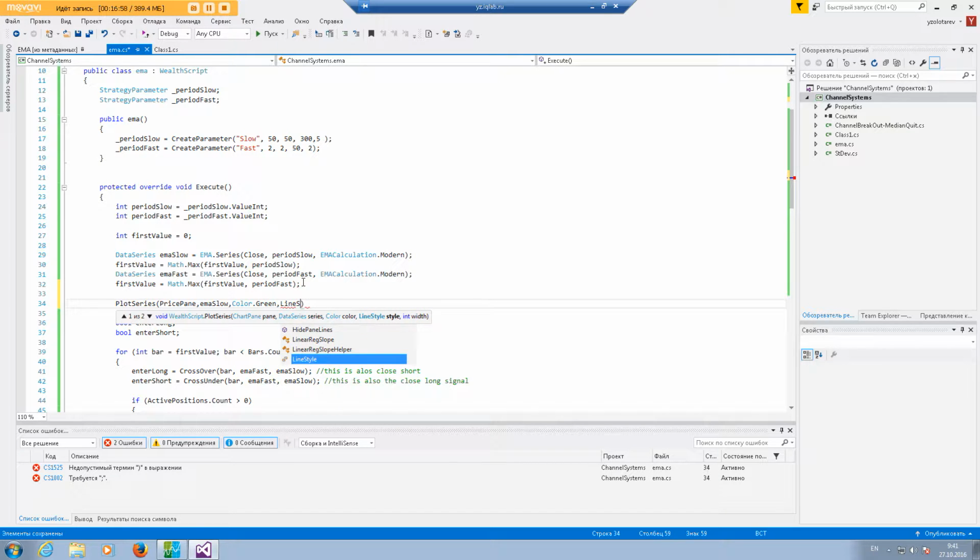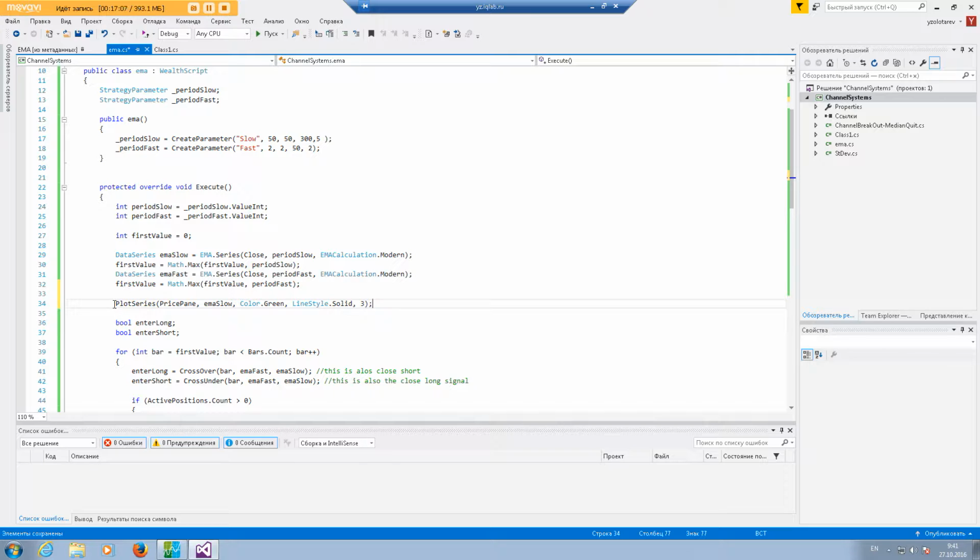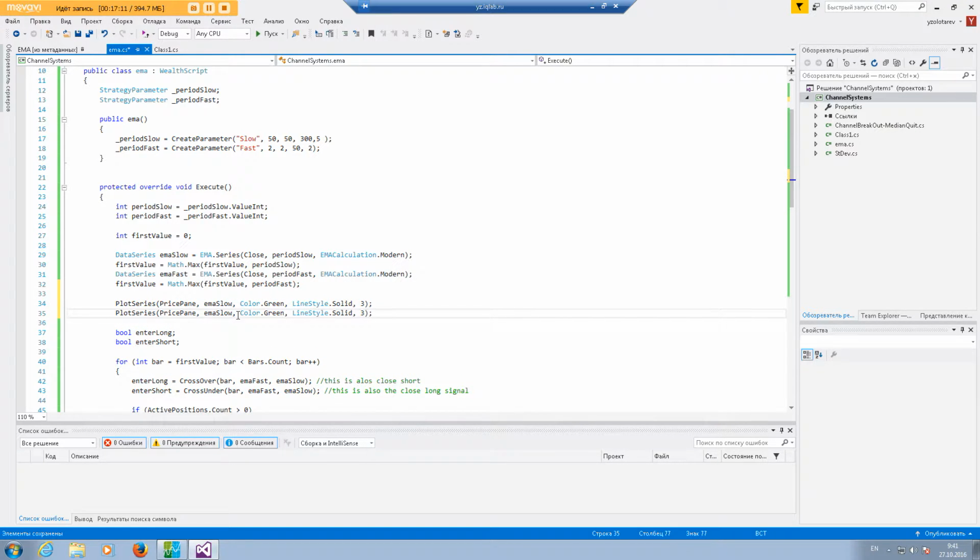Line style solid, and let's make it a 3. Okay, and EMA fast, let's make it red, 2, and dashed.